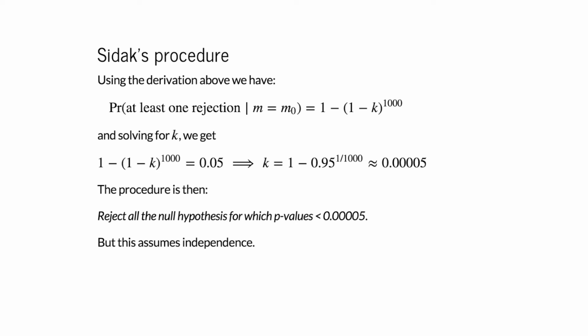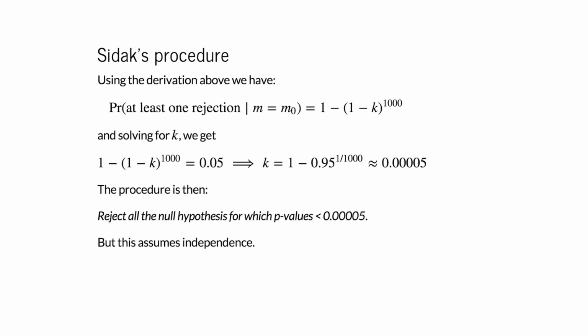So that would be our procedure. Every time our p-value is smaller than that very small number, we call it significant. If we define a procedure that way, then assuming that all tests are independent, we are controlling the family-wide error rate at 0.05. But this assumes independence. I said that earlier. I said if the tests are independent. And that is not always the case. In biology, many times this assumption doesn't hold. For example, if you're testing many genes and we know that genes work together, they're not going to be independent. So this assumption is no longer valid.